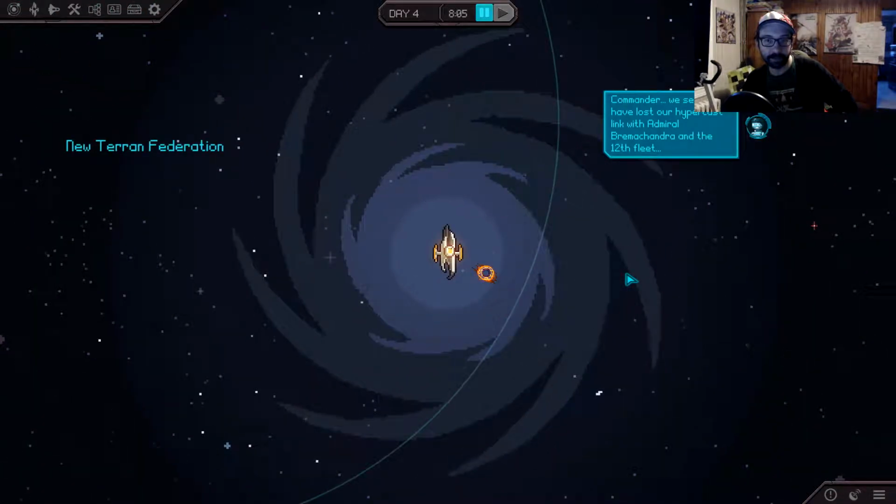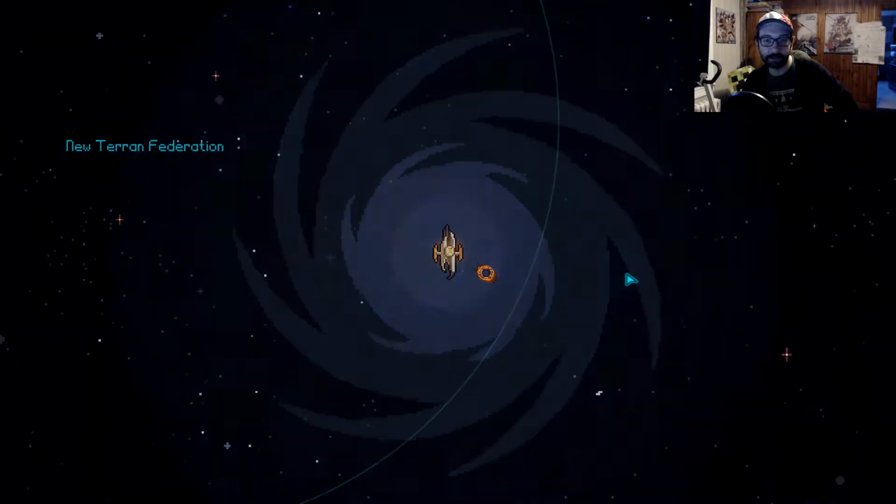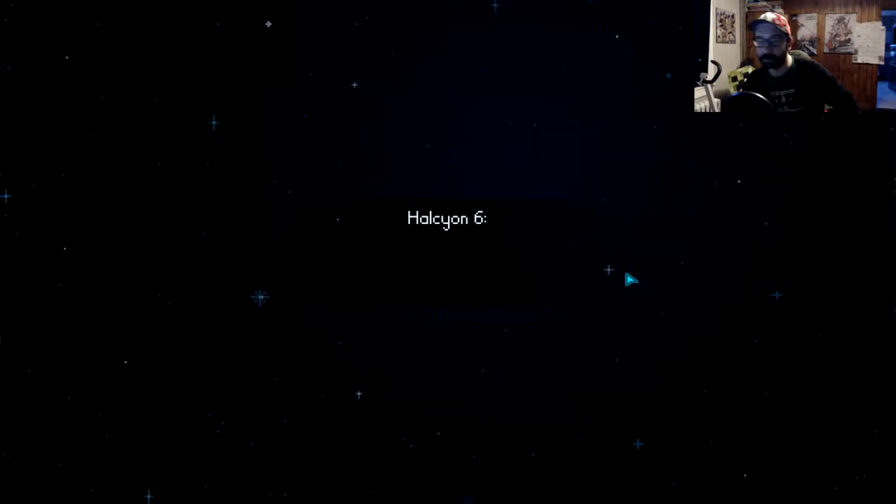Commander, we seem to have lost our hypercast link with the Admiral Brahmacandra and the 12th Fleet. They're gone. That's the end of them. Halcyon 6.